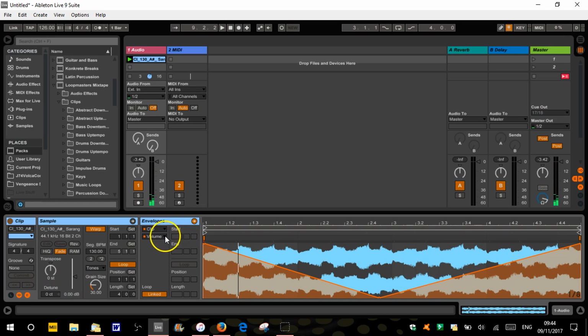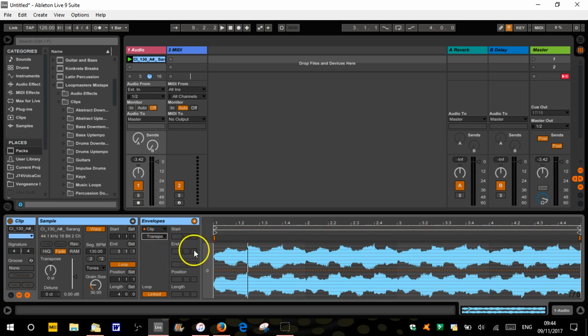Okay, we could do, let's just transpose it as well. We'll go a bit crazy on this. I'm going to just put a load of stuff. So this is just going to transpose it up and down. Now with the transposition one, you can see sometimes you need to drag up and down to move the envelope around, because obviously you can go way low down like that. And then let's bring it right the way up here. This is going to sound really weird, but give it a go.